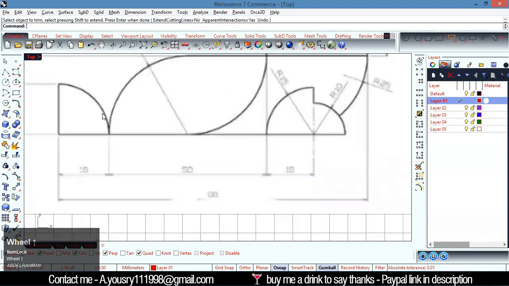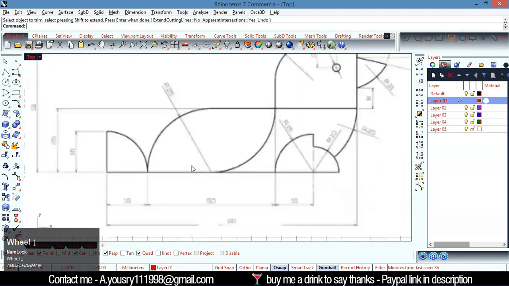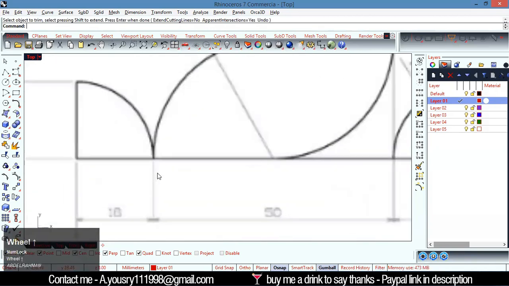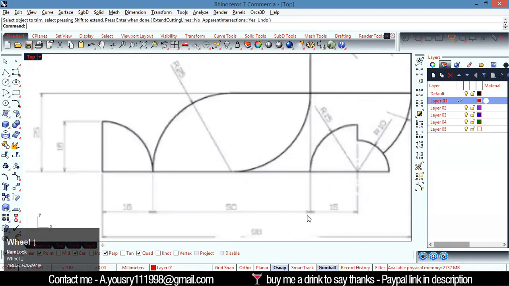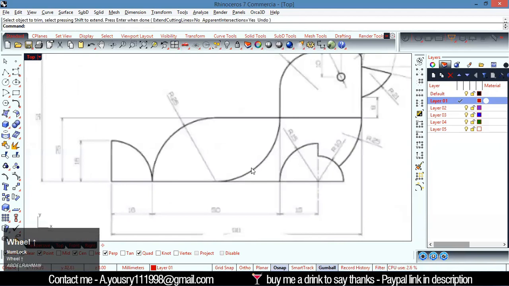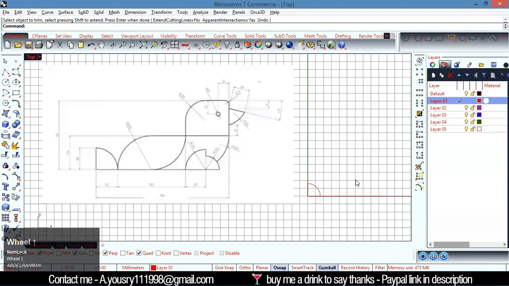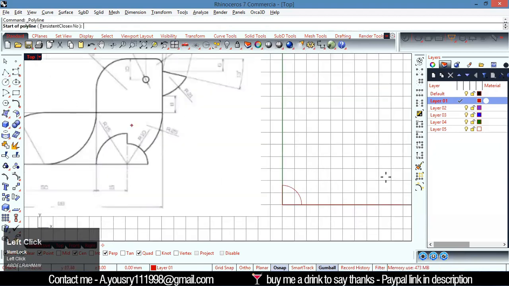Okay. And then from here to here is going to be 50. All right. That's 50 and it's above 25. So I'm going to move the polyline.